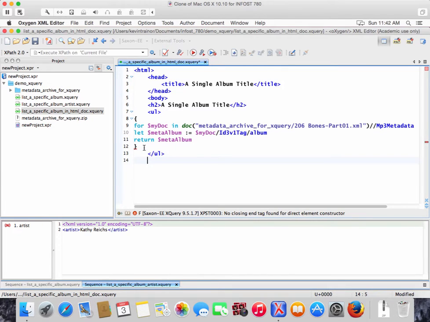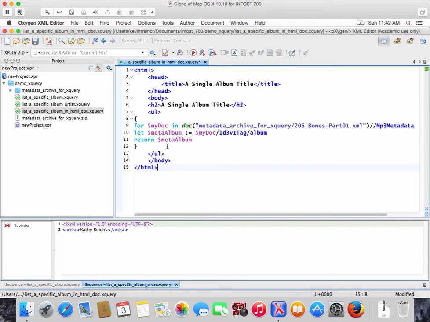Okay. And then we're going to want to end the body. Oh, I see. I didn't really indent the code within the body. I'll have to do that in a minute. Kind of end the body. And then, of course, we want to end the HTML element.